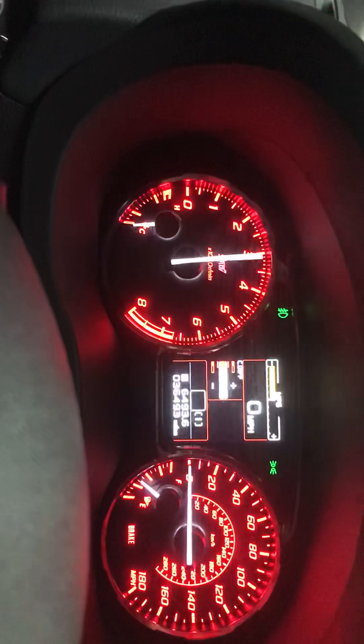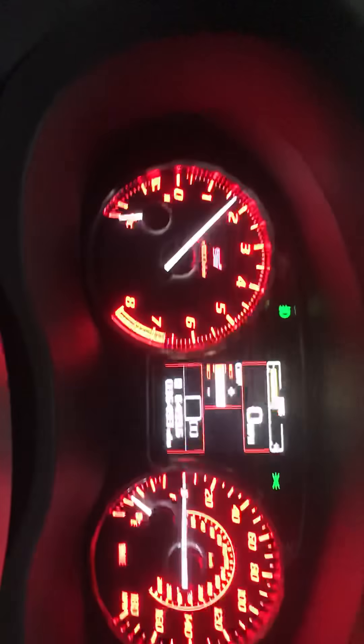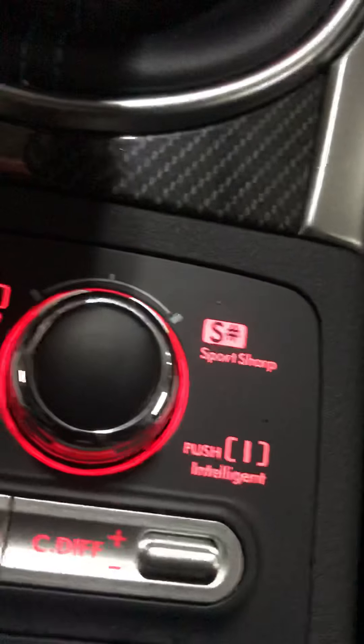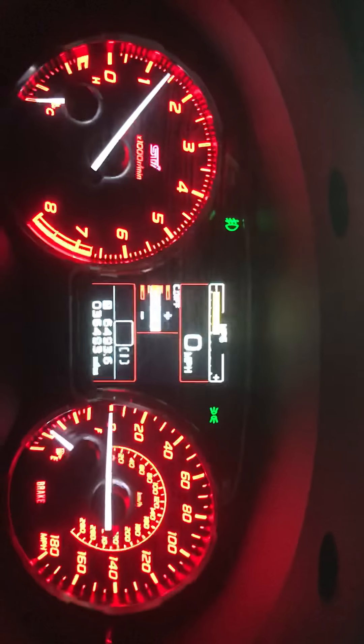You have your sport modes right here, so you can change your sport modes and your differential. If you know what an STI is, these cars are amazing simply because of their steering — the steering and the power the engine gives is amazing, and this car is nothing short of it. It has suede and leather on the side, so we've got a fully loaded car. It only has 36,000 miles — those are original miles.